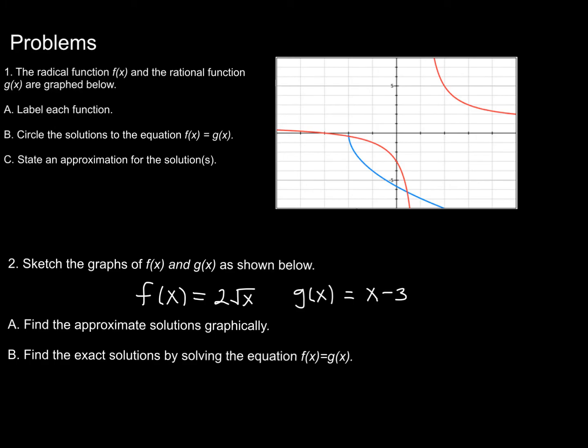First problem here is very similar to the problem that we did together. Go ahead and sketch the graph out and answer each of these questions, A, B, and C. And then in number 2, the functions are given to you explicitly, and you'll want to write those down and answer questions A and B.